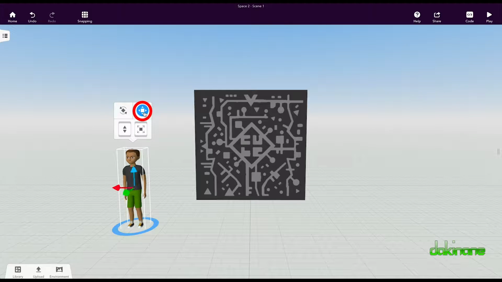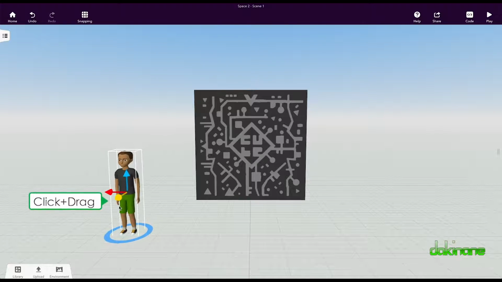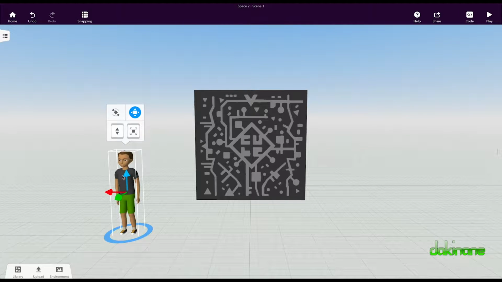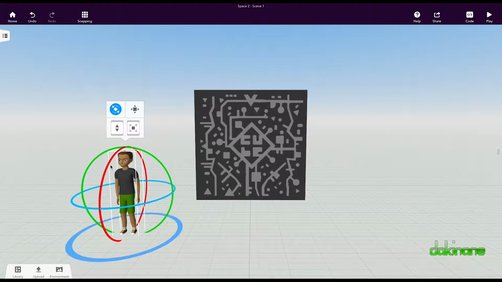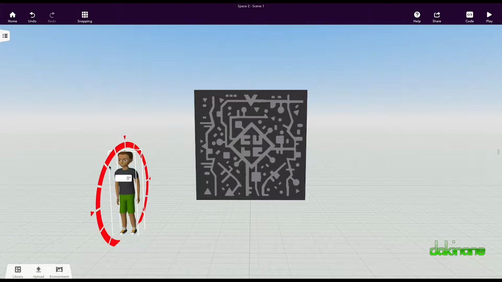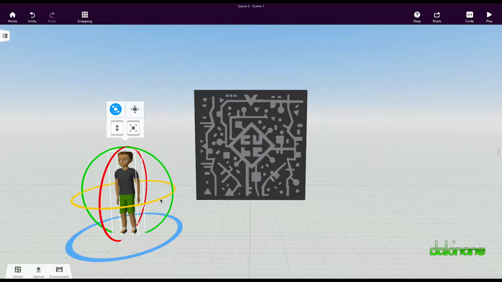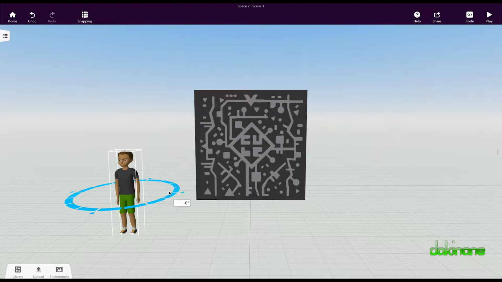We can then move on each individual axis by clicking and dragging, and the axis you're working on goes to yellow, as you can see, and you can move your objects around the space accurately. And finally we've got the rotate option here. Again, you click on the axis that you want to rotate him around. You can actually type a number into this square, or you can rotate freehand as you see fit.